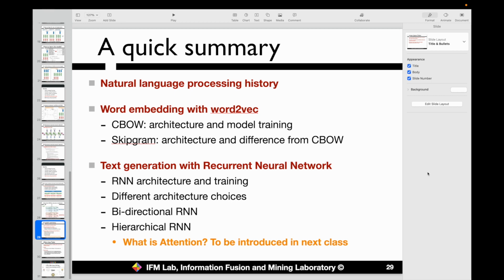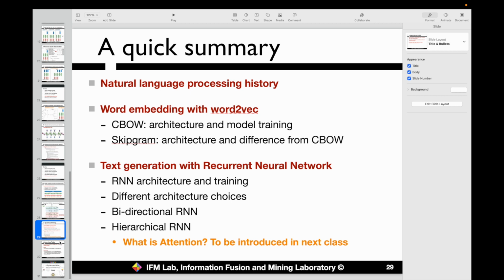And after that, we talked about the bidirectional RNN as well as the hierarchical RNN. The bidirectional RNN can capture patterns from both the words ahead of as well as after the current word. As for the hierarchical RNN, it can capture the hierarchical structure of the documents in learning the embedding vectors for the documents, right? And inside the hierarchical RNN, we also mentioned a concept called attention. This attention is a very important concept in deep learning nowadays, and we can discuss more information about attention in the next lecture instead.